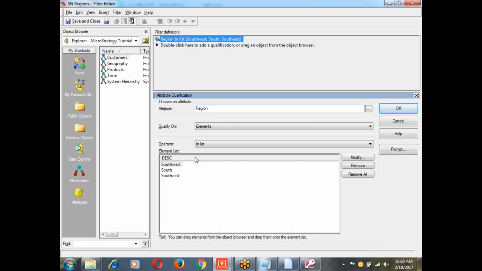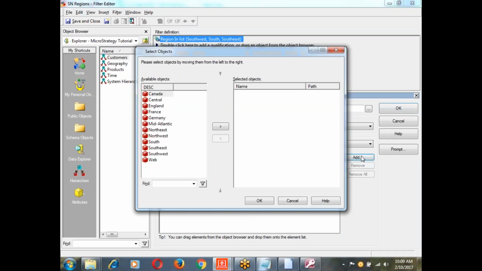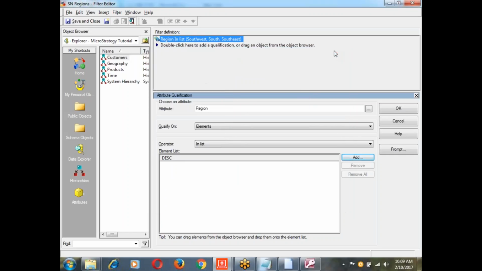So on that particular line, which one will be better? To include 17 values, say I just click on remove and then click on add, and then selecting 17 values is easy, or just excluding those 3 values whichever are not required is easy? That will be easy because you need to select only 3 values.